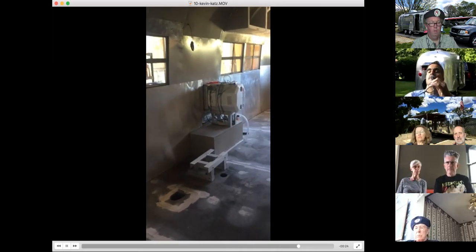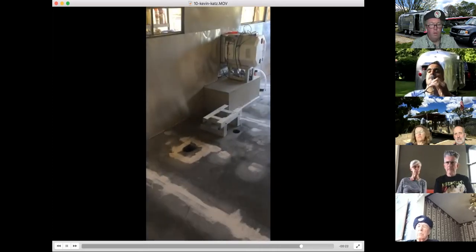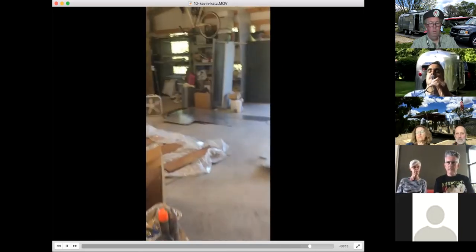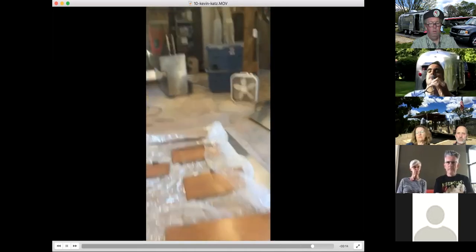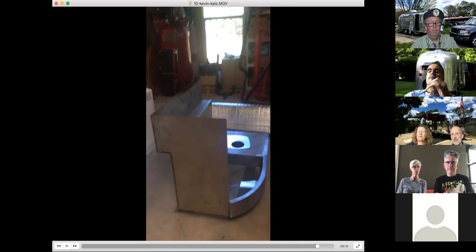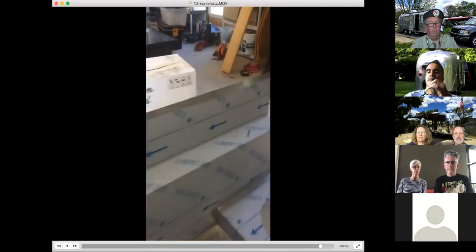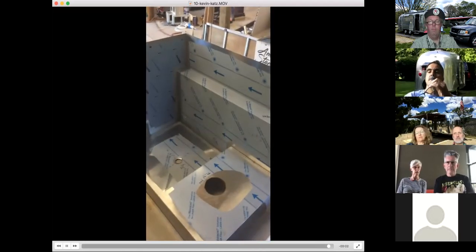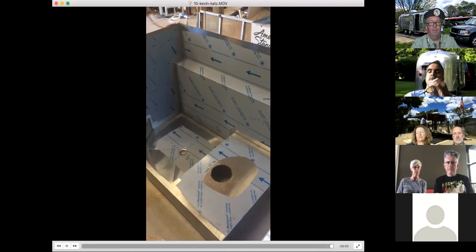There's a hot water heater going in, and the toilet's going to be there, and I'll show you. I have had a great shower built, and this is a stainless steel shower, with a toilet. So anyway, I've used up my time. There we go. Bye.